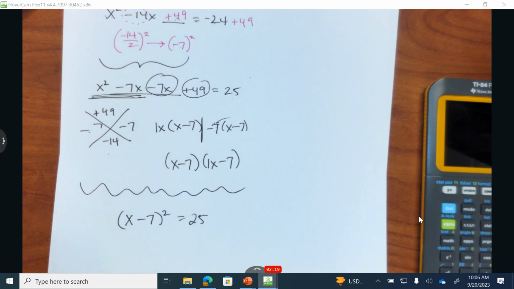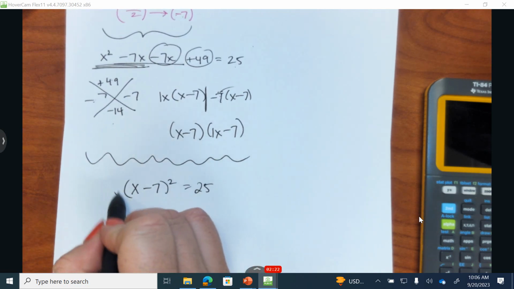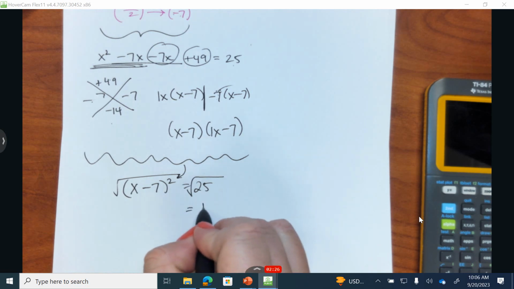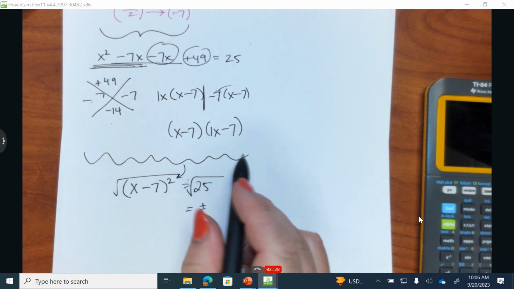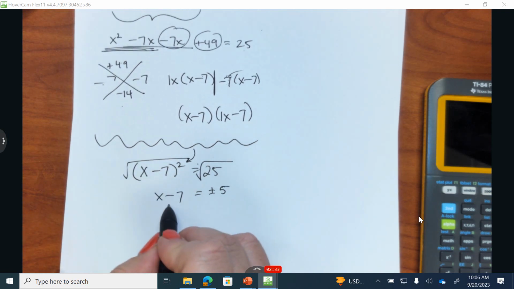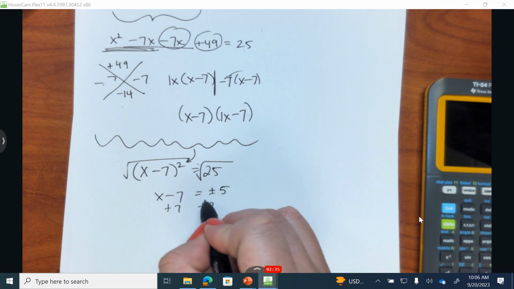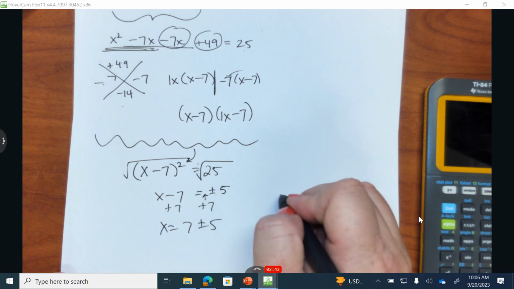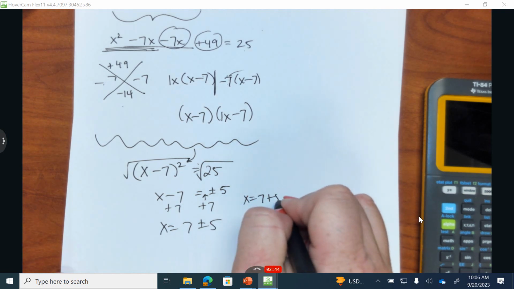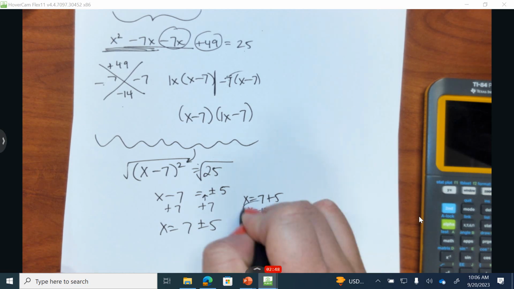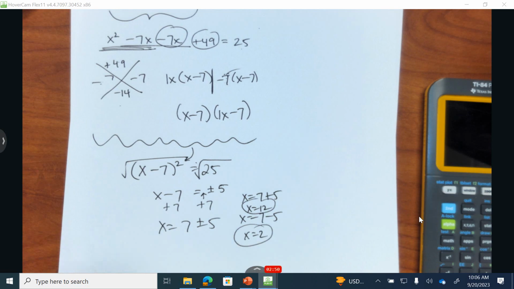Okay, so now I need to solve for x. The opposite of squaring something is taking the square root, and as a quick reminder, this tells us we're going to have two answers. On the right-hand side, I put a plus or minus. The square root of 25 is 5. And now to isolate the x, I have to add 7 to the opposite side, and it's going to sneak in front of the plus or minus. So 7 plus or minus 5. Now they're the same type of number, so I can go 7 plus 5 and 7 minus 5. One answer is 12, the other answer is 2.